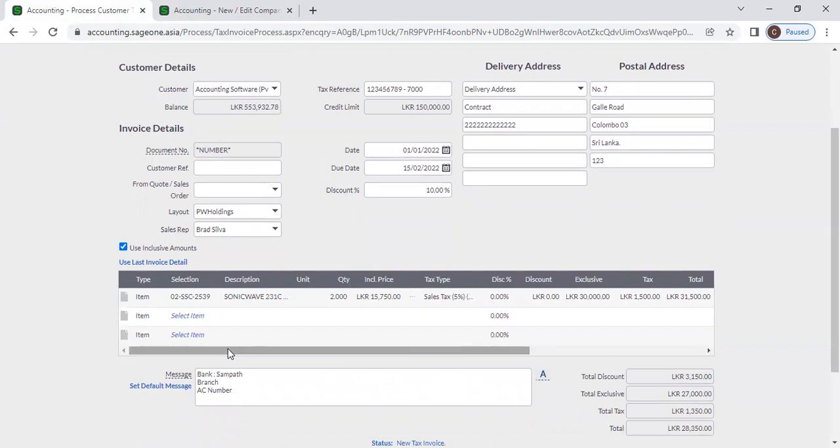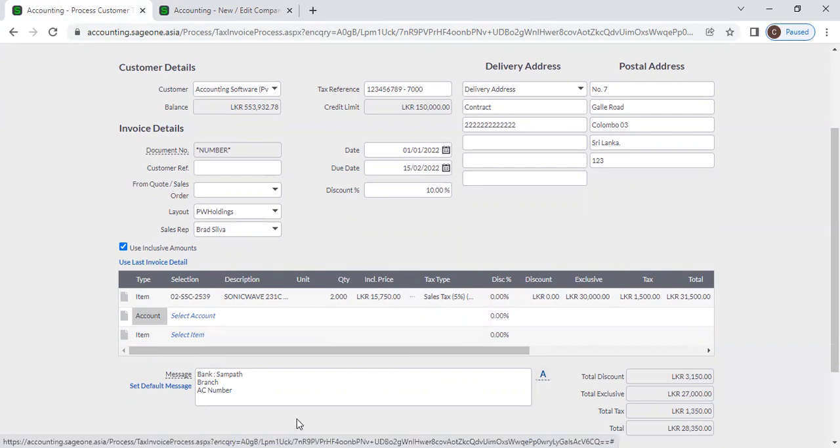Next, sometimes you want to create an invoice without selecting items, and instead select GL accounts. For example, if you are providing consultancy services, sometimes there are no items.